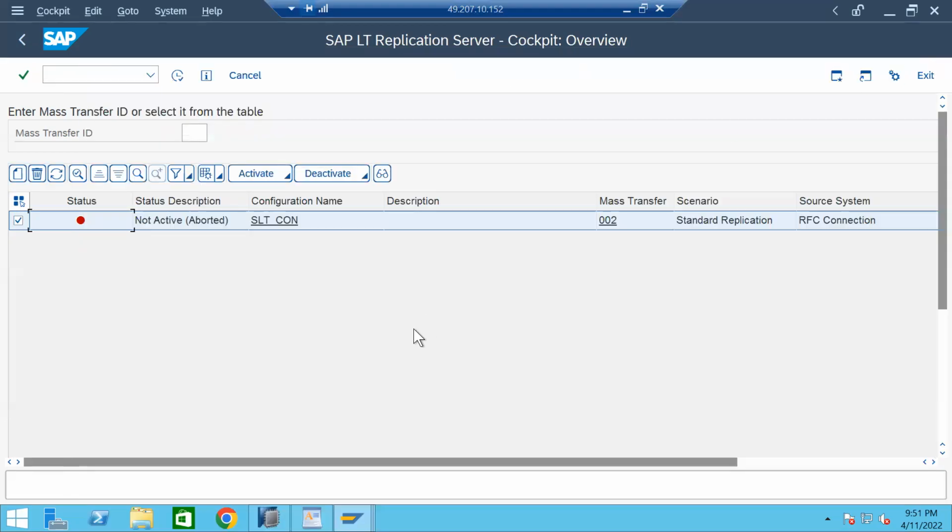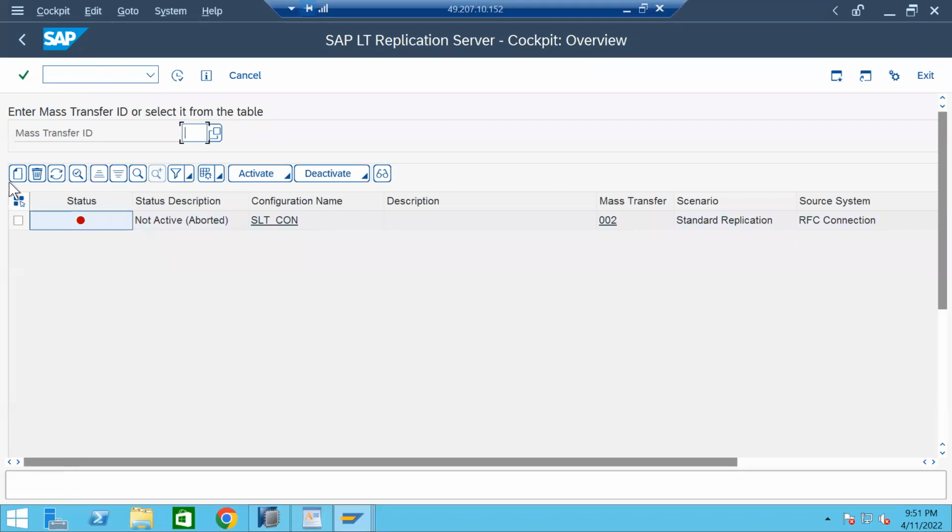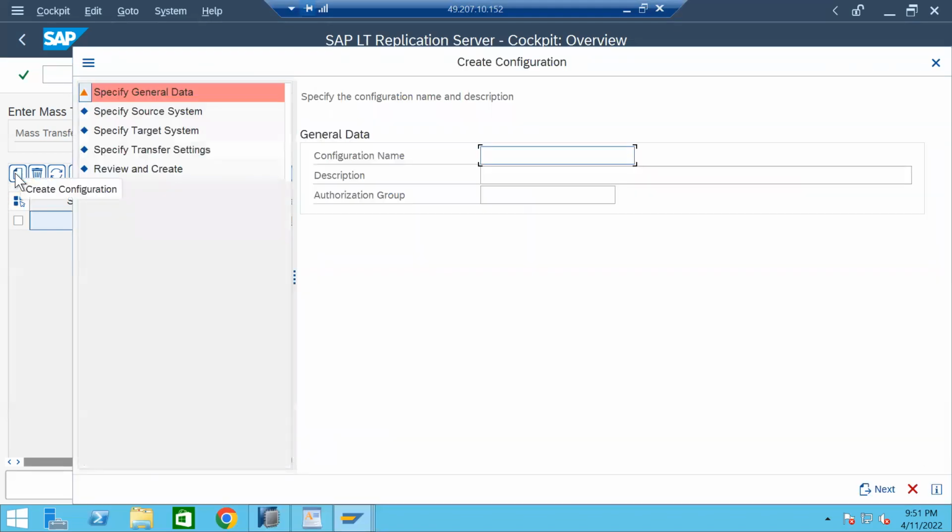Okay, let's repeat the same steps again. Let's go to LTRC and then select the create, and then configuration name is ZSRFC. This is our RFC connection. Select next.